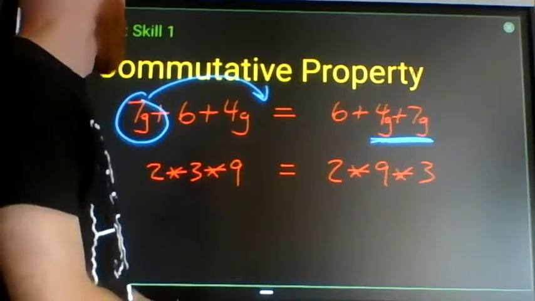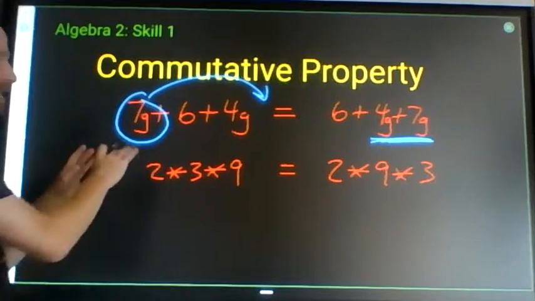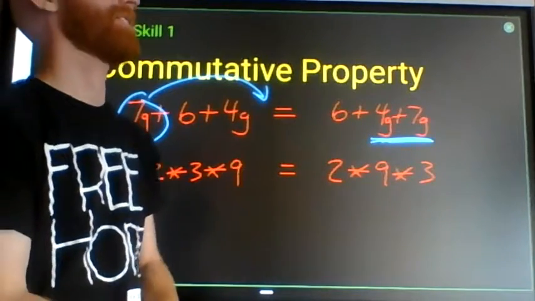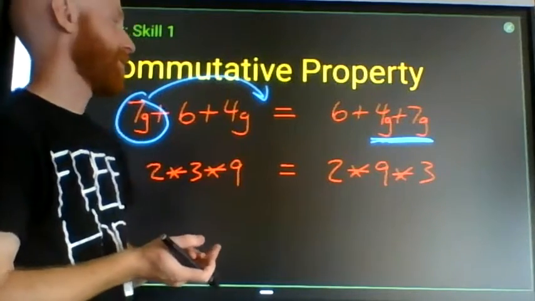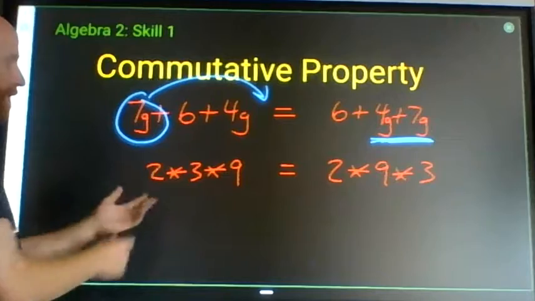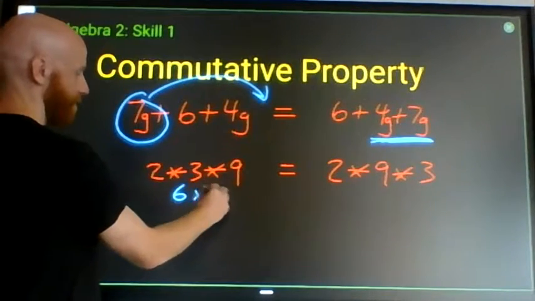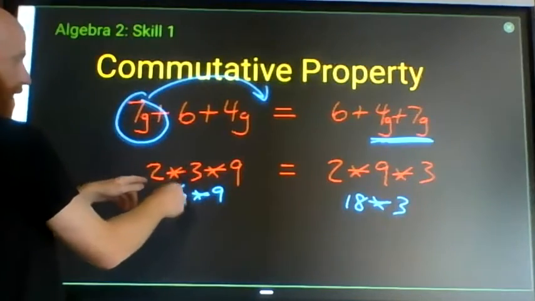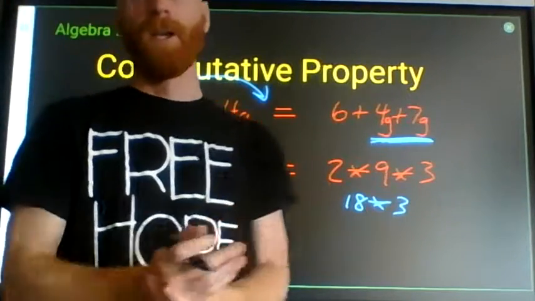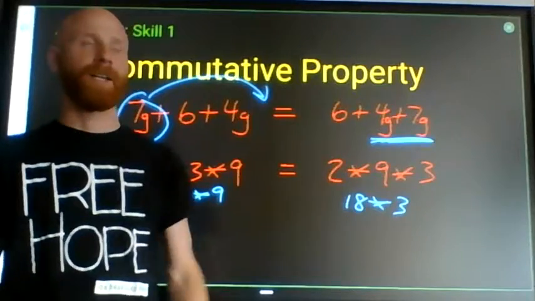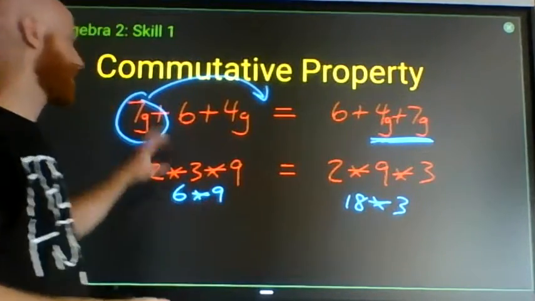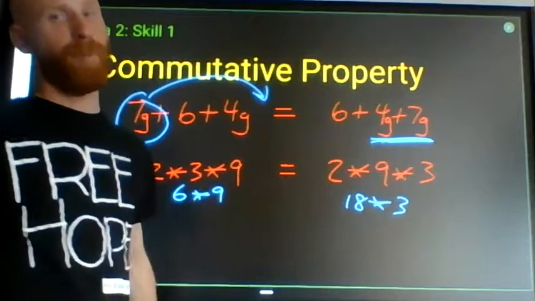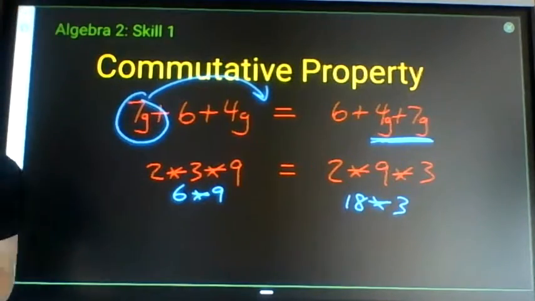This is useful when you want to move like terms — terms that have the same variable — next to each other so you can combine them. The same applies to multiplication: if I am just multiplying a string of values together, the order in which I do the multiplication will not matter. For example, 6 times 9 gives the same thing as 18 times 3, and 6 times 3 is 54. I can move terms within an expression only in these cases: pure addition or pure multiplication.